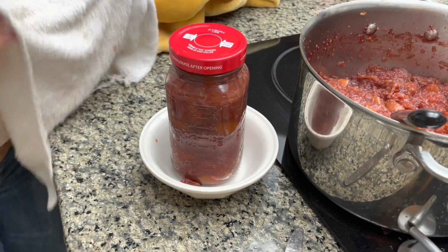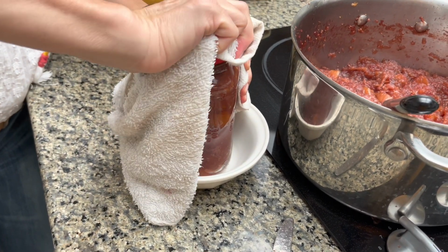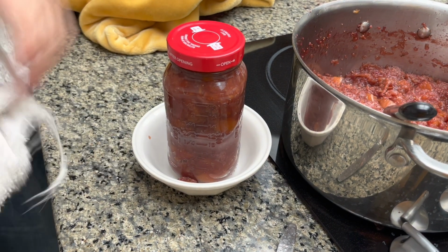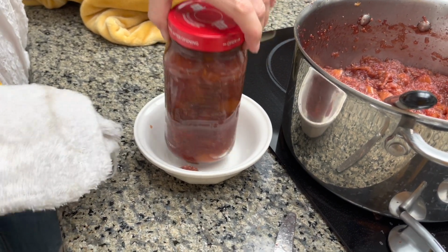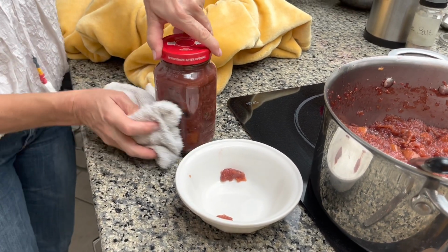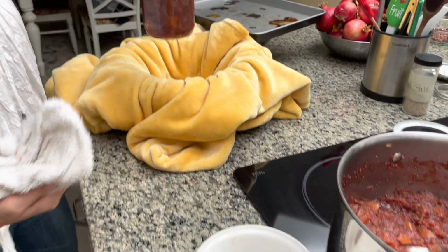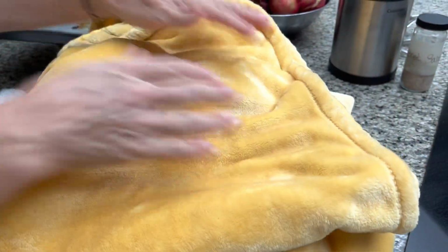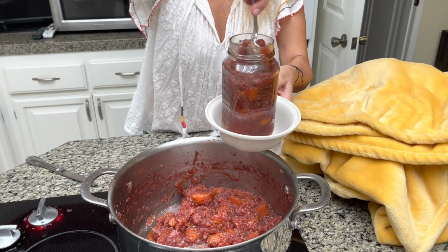We got a pretty hot jar here, so handle it with care when you're securing the lid and wiping any excess jam on the outside. Once done, tuck it in and cover it to maintain the temperature in the jar. The rest is just a repeat.